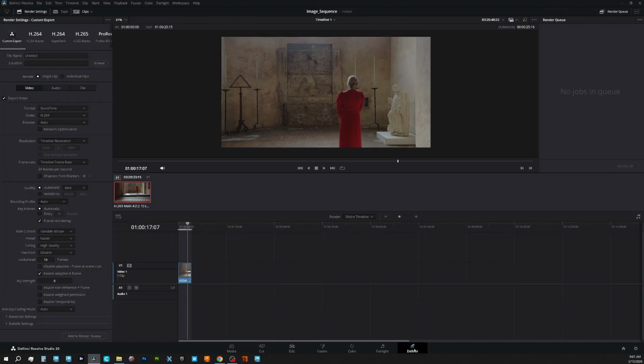Next, I'm going to move over to deliver, and under deliver we are going to set things up so that we will have an image sequence that works for us in our main CGI program. And this setup will generally work for, well, we're setting up specifically for Maya, however, it'll work fine for any program that needs an image sequence to be used in it. And most CG programs do need image sequences. They will not track or work with just normal H.264 MKV footage or anything like that.